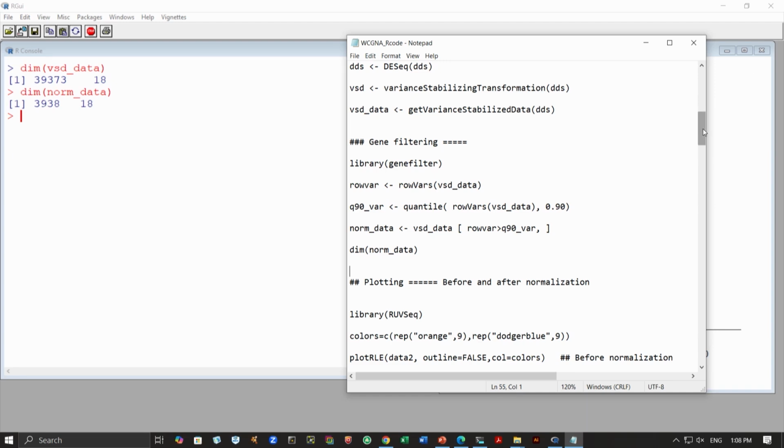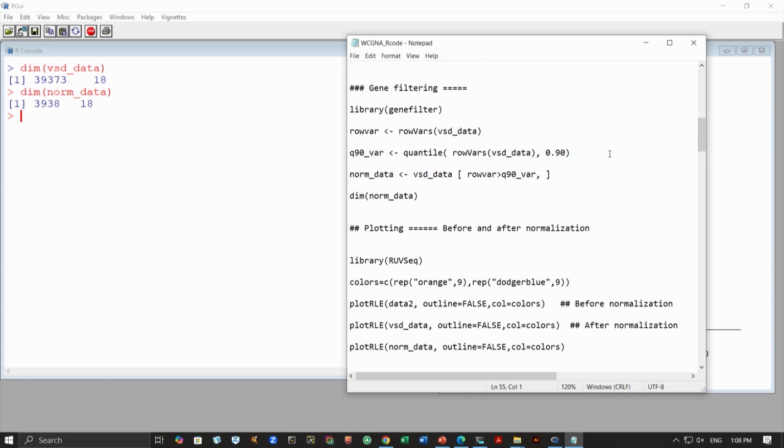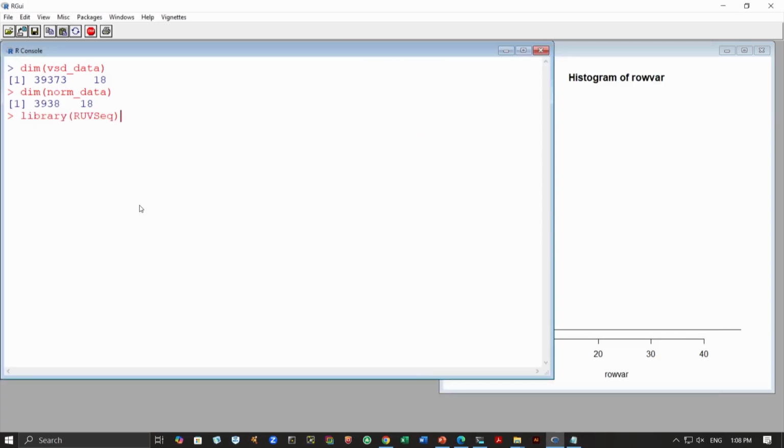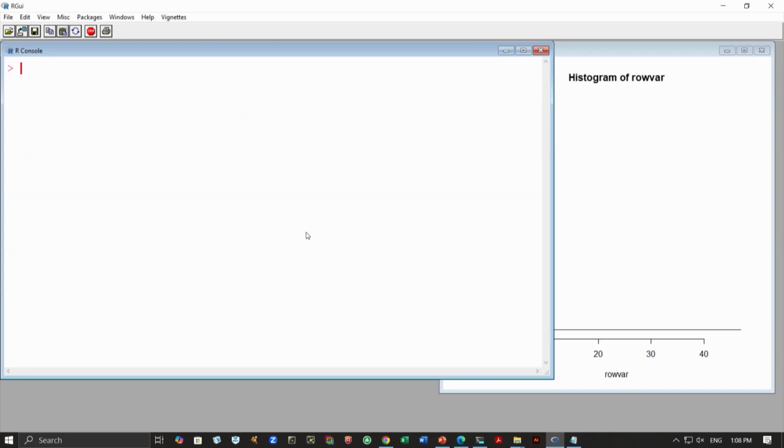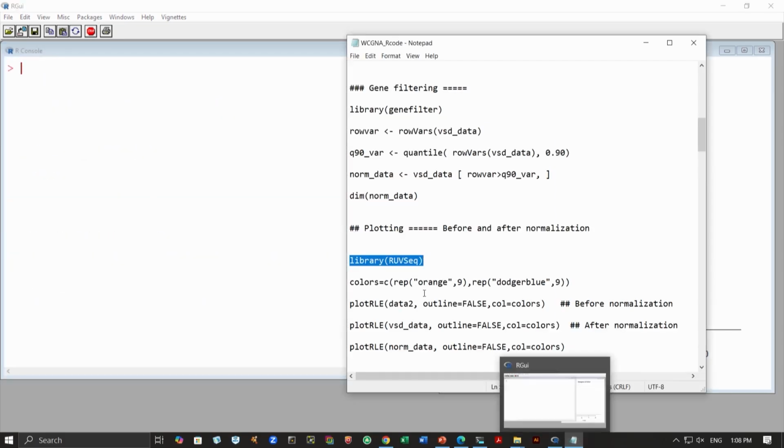It gives us a very nice view of these distributions, how the samples are organized, etc. The plotRLE function is part of the RUVSeq package. Again, we have used this package for different types of normalization, we will not talk about that. From this package we will simply take the plotRLE function, okay, and we will plot our data.